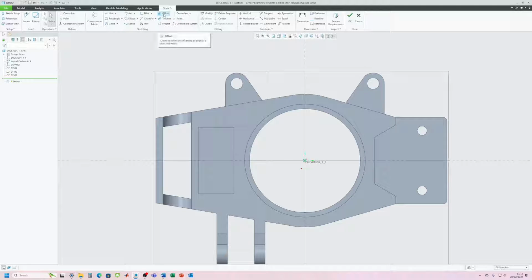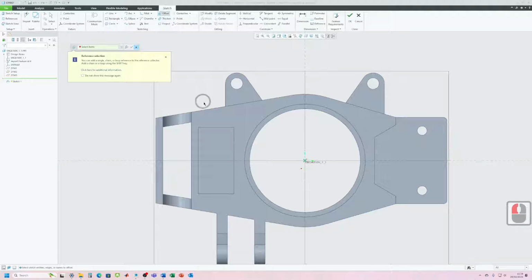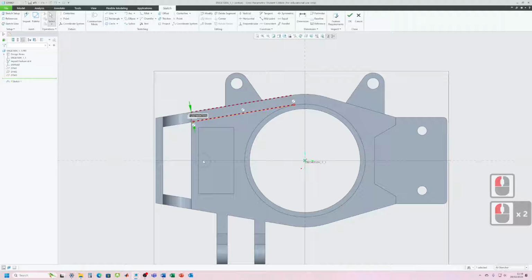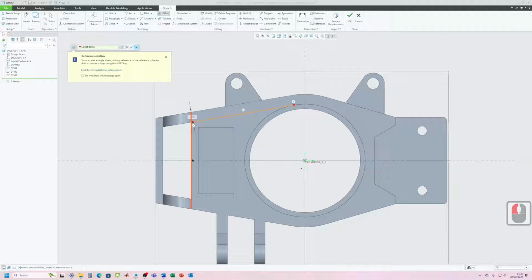Okay, so if I click on this offset tool, you can click on an edge and then you can offset by a certain distance. So let's offset this by, I'm just going to click the little tick mark, say I'm happy with that. So I'm going to offset that by, let's say, 7.5. Okay, and I can do that in another couple of places as well. So let's go offset, offset here.